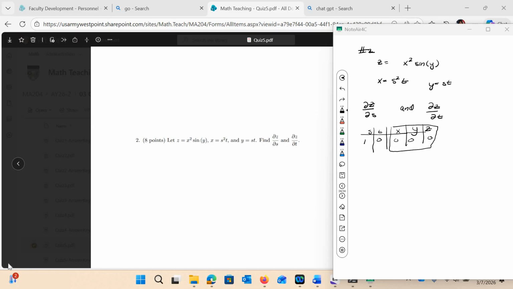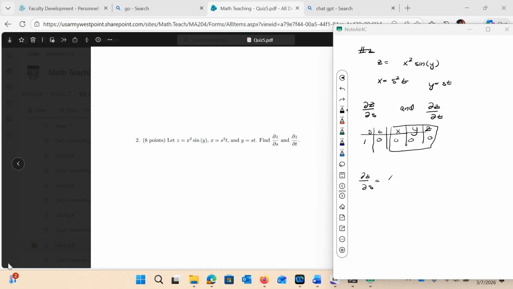So really, the surface is made by plotting this part, but you have these intermediate parameters which can represent time, two different kinds of time. One is t, one is s. So to find the partial of z with respect to s, there are 2 ways you can do this. The way that we focused on in class is using implicit differentiation.